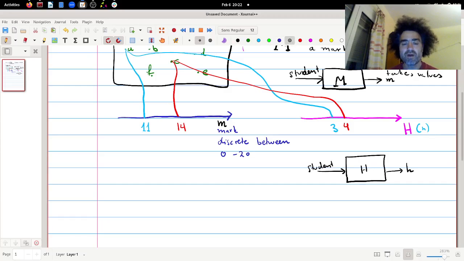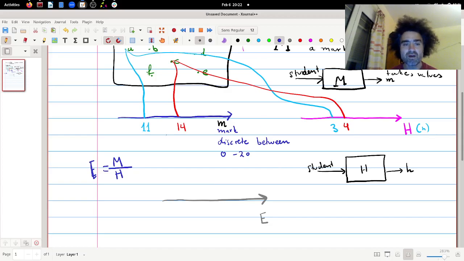So if we want to combine them, we can have a different axis here that we will call E, from efficiency, and I don't know what units it will have, but we can define efficiency as M, the mark, divided by H. This will be a new random variable called E, whose value again cannot be determined unless we know the student.